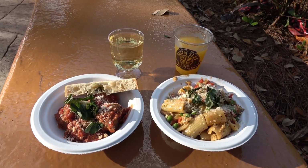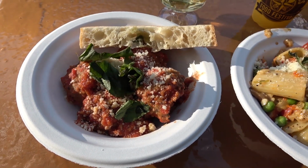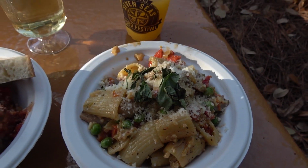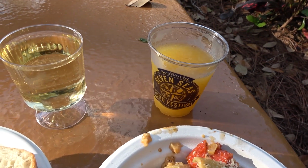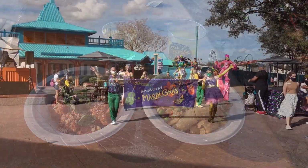And then we tried some pasta items and then a little bit of wine and such. I'm glad we're showing this because you could see the actual items. There's a really big helping. I mean, everything we tried was big. Giant. And so I had rigatoni and then the meatballs. Mm-hmm. I really like Italian food, and those were both really good.